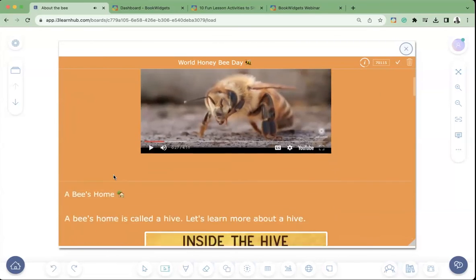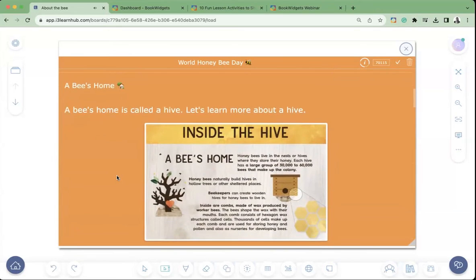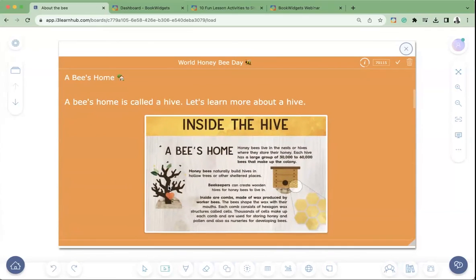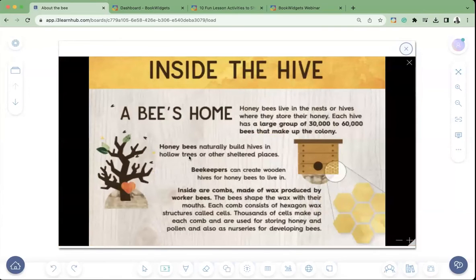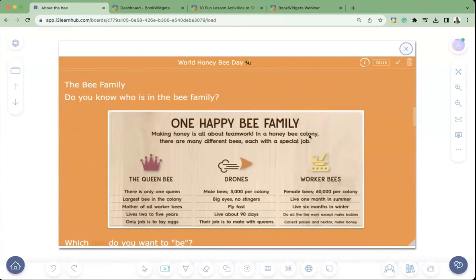And then we move on. So let's see, okay, inside the hive, what's it about? We're going to give this lesson. My students are learning about this. And the fun thing about it is that I can zoom in on the images. So this is really my slide, my interactive lesson. I can read this, or I can ask a student to read out loud while I go through my lesson. And I move on again.